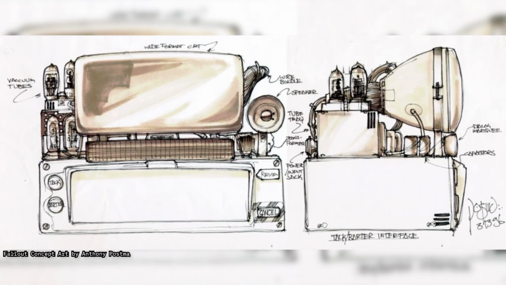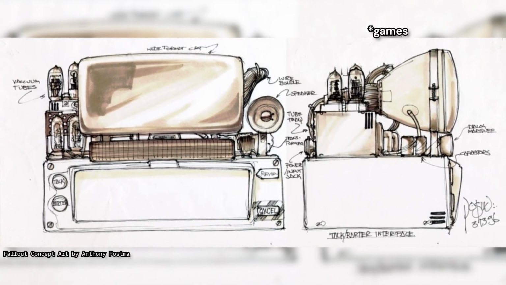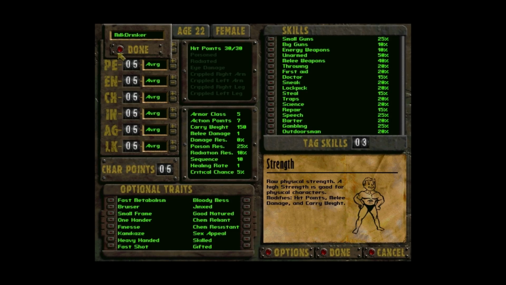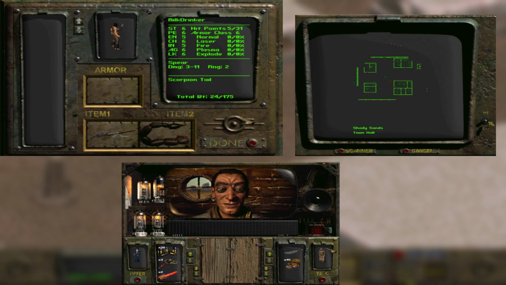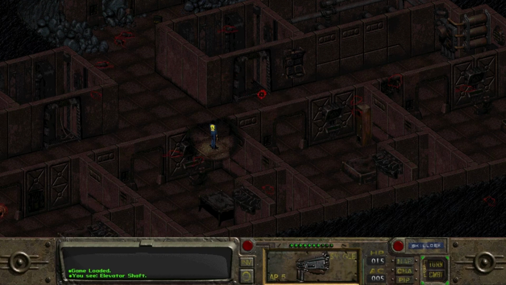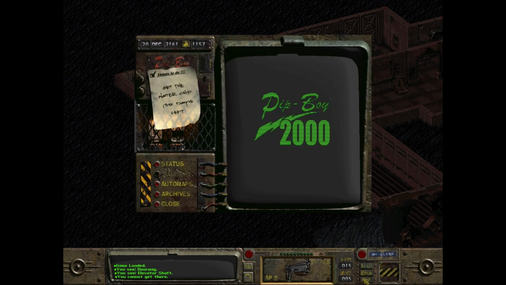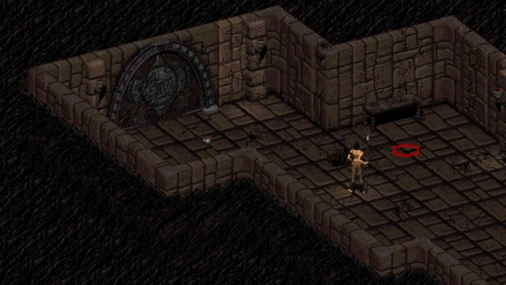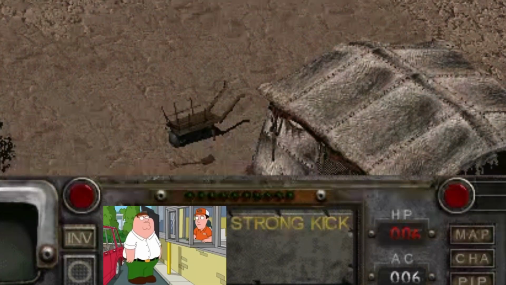It's used for almost all of the functions and menus throughout the game. The main screen, with different functions like resting and looking at archived video messages, character creation, inventory, maps, trading, and even dialogue. As soon as you start your journey, you're always using the Pip-Boy, and even if it's closed out, you'll always see an interface bar at the bottom of your screen, which is how you can open the Pip-Boy up to begin with. Well, technically you don't start with the Pip-Boy in Fallout 2, you have to complete the Temple of Trials first, but you still have the interface bar at the bottom of your screen.